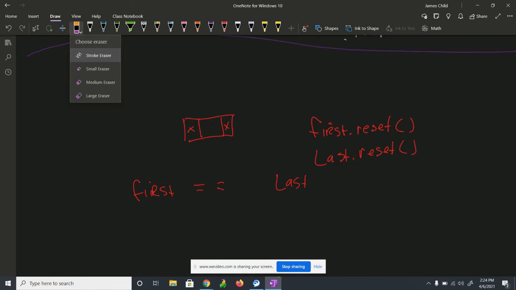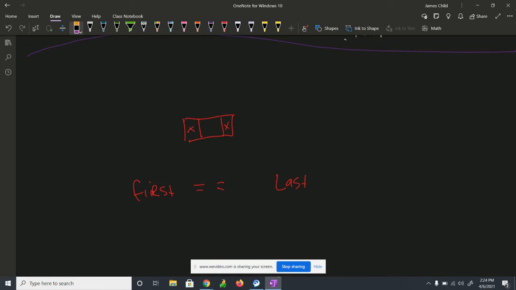Finally, there's when I am deleting the first node. Let's go ahead and draw this out. Let me clean all that up. So I'm going to have a node here. That's a null pointer. This is a null pointer.